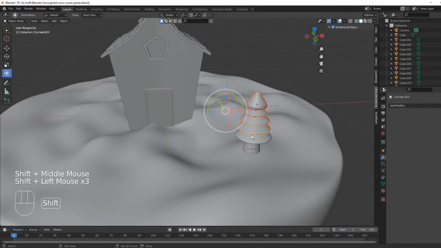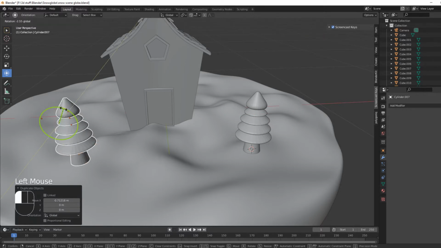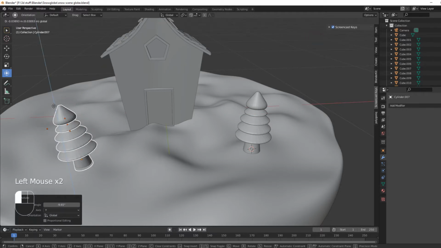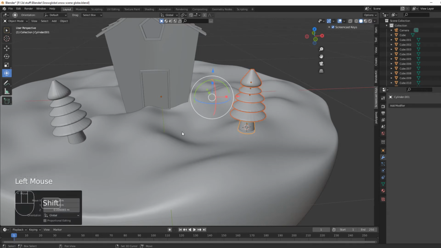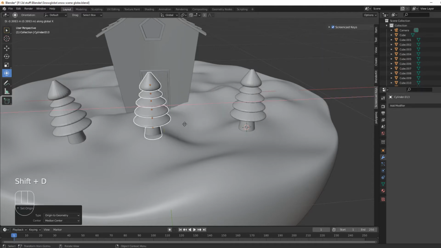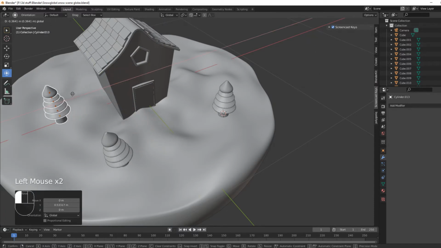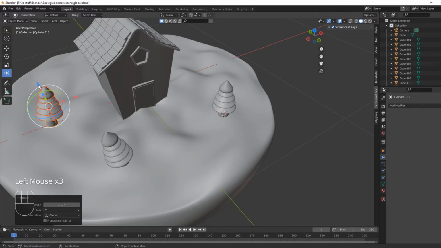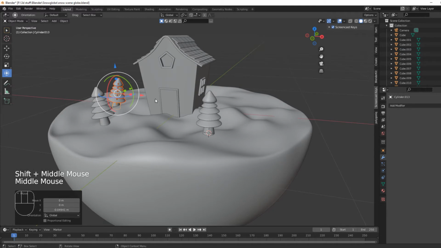And then we can just copy all those. Shift D on the X, just bring it on over. We can tilt it, shove it in the snow. This one also needs shoving in the snow a bit more. Let's just set origin to geometry. So Shift D on the X again. I'm going to put in just 3 trees, like so. Shove it in the snow. Kind of like that. Okay, so I'm quite happy with that.